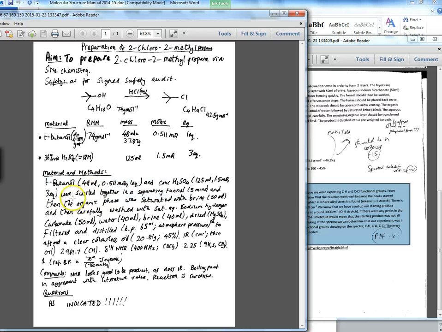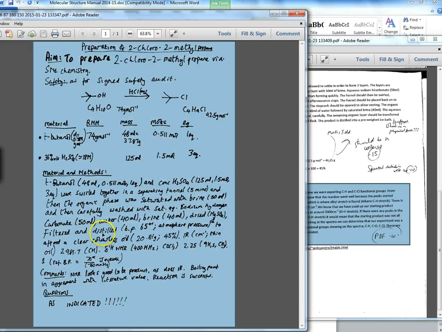And then I'm saying, of course, it's swirled together in the separating funnel for 5 minutes, but I'm not saying anything about the stopper use. Oh, you should be careful and cautious. I think a chemist should know that. And we're saying quickly that after 5 minutes swirling, the organic phase, the top phase, is washed, well, saturated with brine, and then carefully washed with the bicarb, 50 mL, the water, dried, filtered, and then distilled.